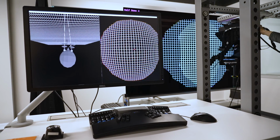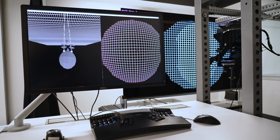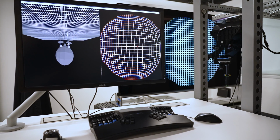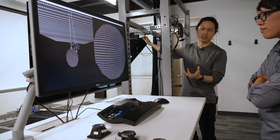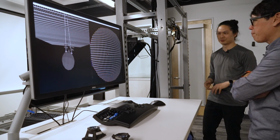And right now this is called a vestibulo-ocular reflex eye movement, or VOR. It's an eye movement that we think really highlights distortion. And the nice thing about VOR, in addition to highlighting the distortion, is that if we know where somebody's looking, if we have an accurate model of the head and eyes, then we get head and eye tracking kind of for free just by knowing where their head rotation is.